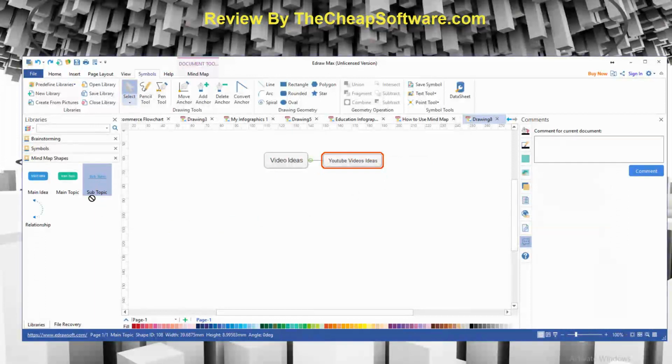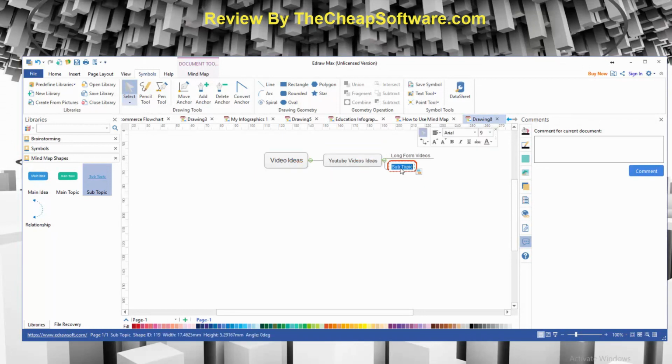If I want to attach it to something, I just drag it and hover it over the thing I want to attach it to. In this case, YouTube video ideas would be a subtopic, and I want subtopics within those. I might have things like long form videos, and then ones for short form videos. I can just keep on dragging onto these different subtopics and then adjusting them as I see fit.